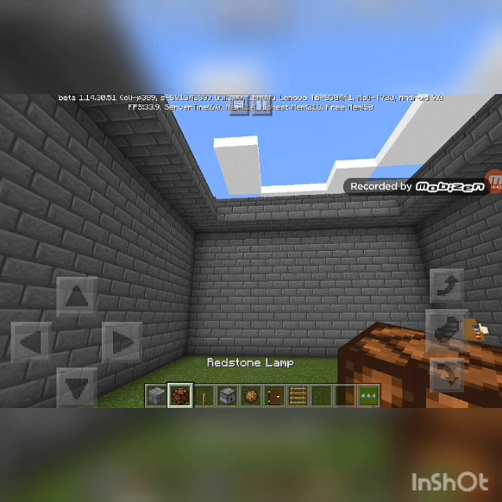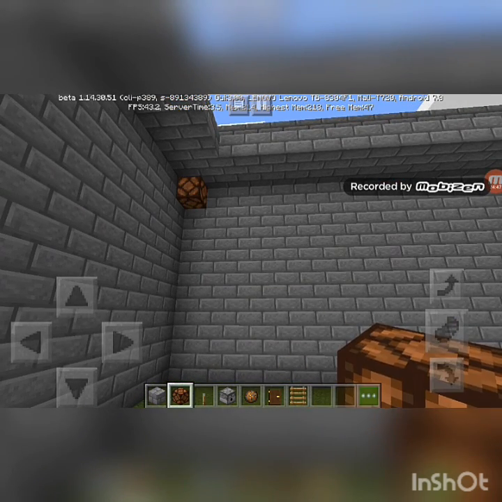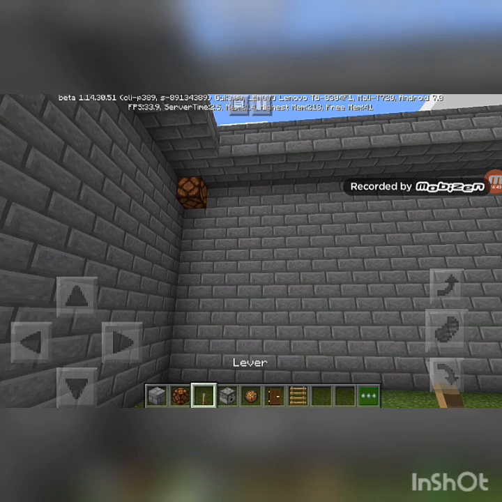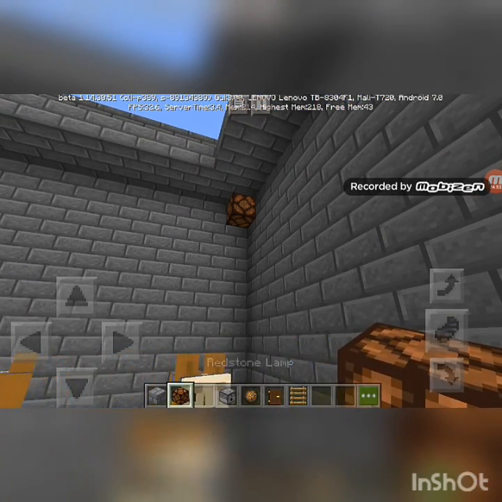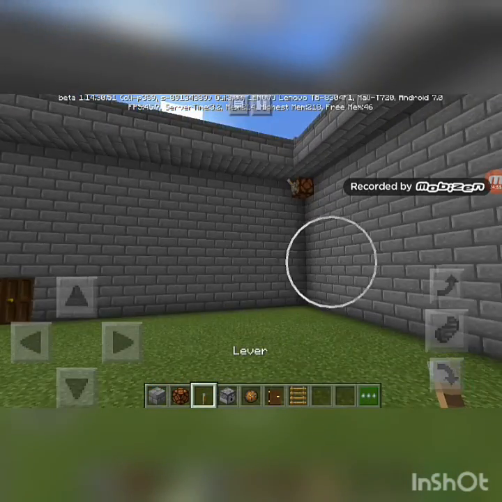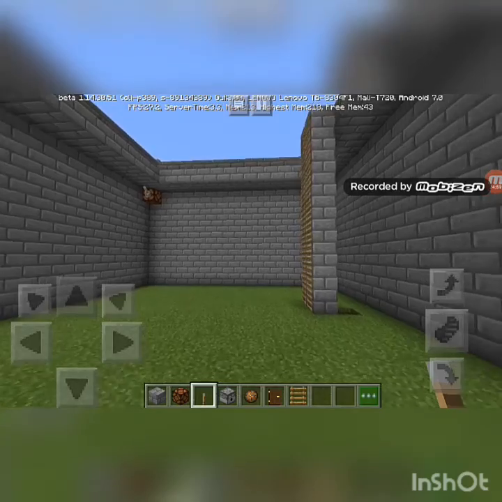Okay, why is a wandering trader in the castle? Is this weird? Let's do one here. And another one. Perfect. Got redstone lamps everywhere. Now time for the cannons.